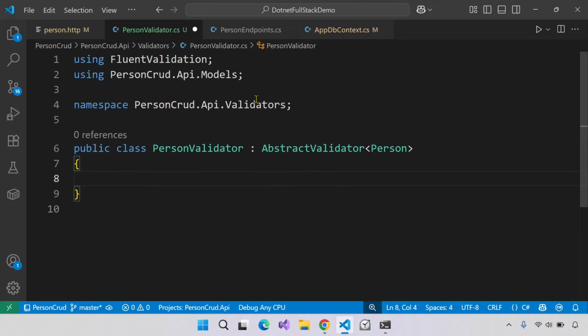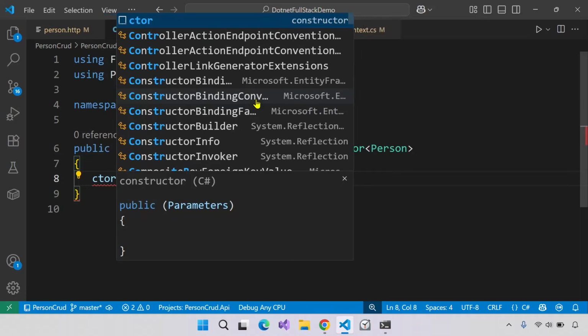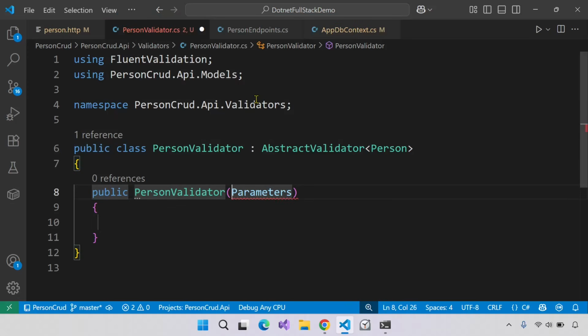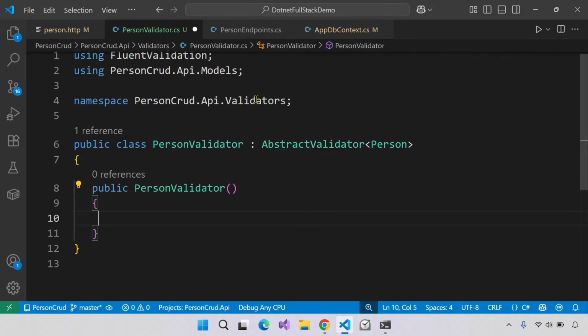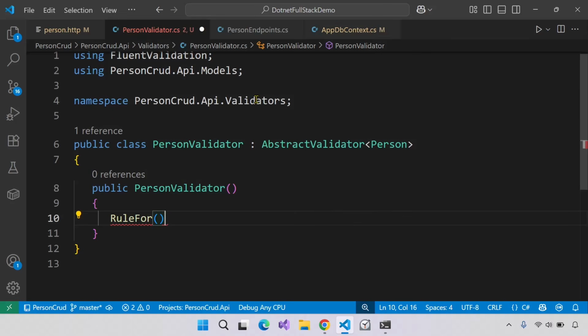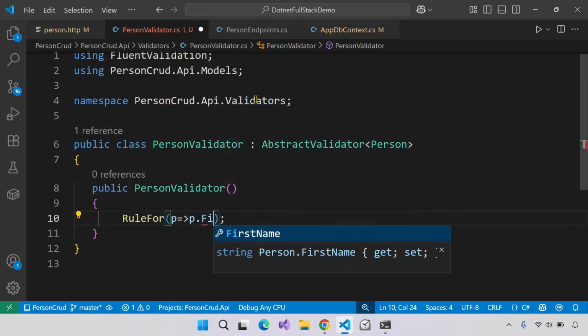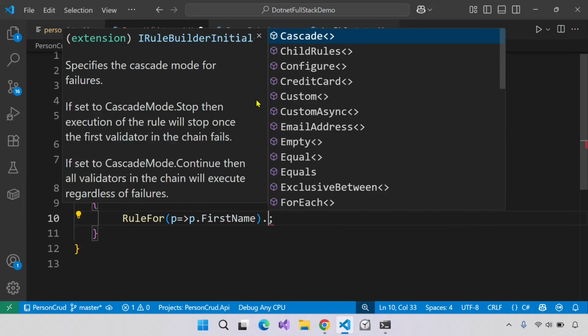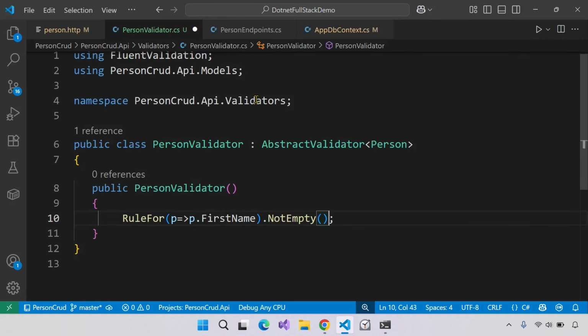Okay, and here we will define a constructor. We'll write here RuleFor p dot FirstName dot NotEmpty, and NotEmpty will handle the empty string and the null, so it will handle both.